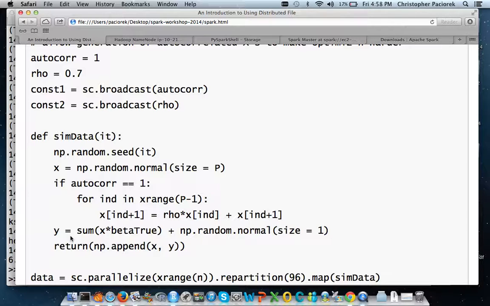So if I just generate them independently, then every coordinate of x would be orthogonal to each other, and that's a much easier optimization problem than if the x's are not orthogonal to each other. So I basically just put a little autoregressive structure in here where a given x is autoregressed on the previous x, where I'm sort of thinking of an ordering of the x's.